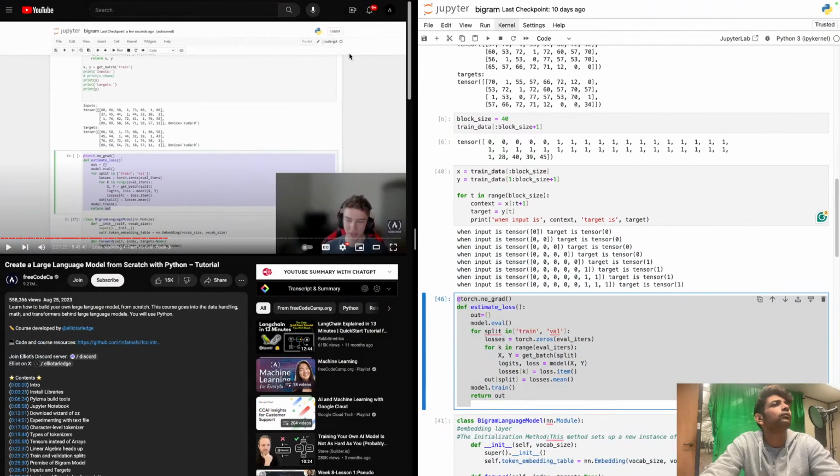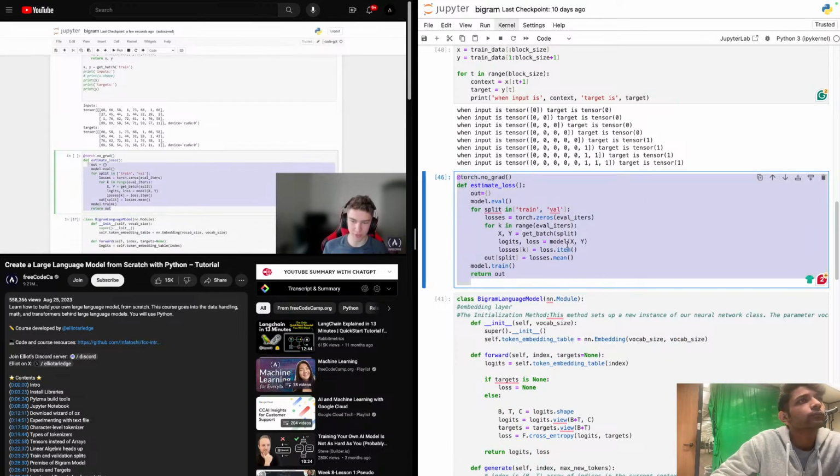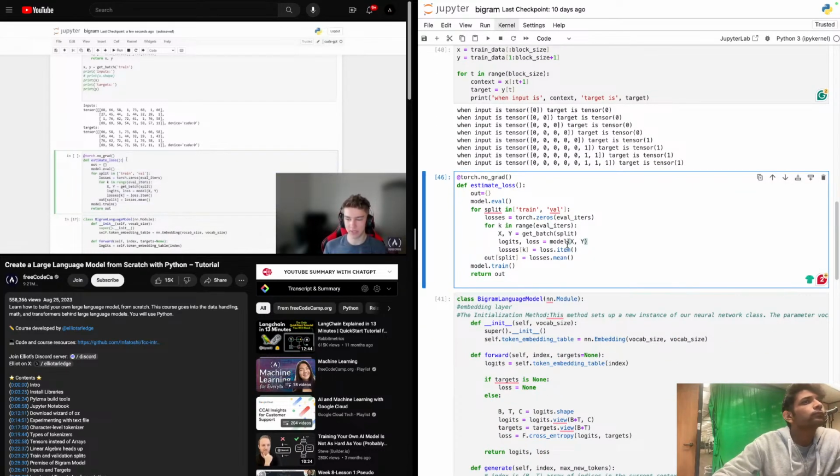But pretty much, I'm not going to go through the actual function itself, but what is important is that you know this decorator right here. This probably isn't very common to you. So this is torch.no_grad. And what this is going to do is make sure that PyTorch doesn't use gradients at all in here. That'll reduce computation. It'll reduce memory usage. It's just overall better for performance. And because we're just reporting a loss, we don't really need to do any optimizing or gradient computation here. We're just getting losses. We're feeding some stuff into the model. We're getting a loss out of it.